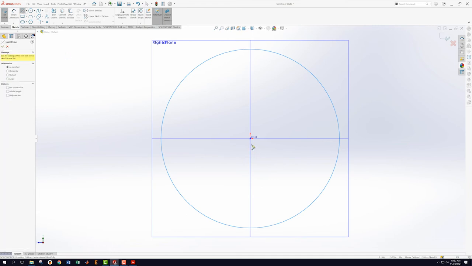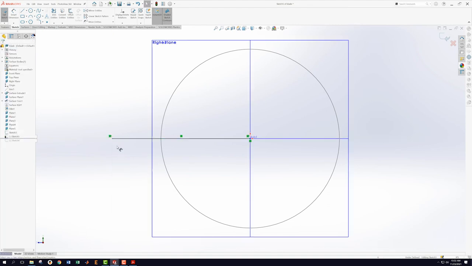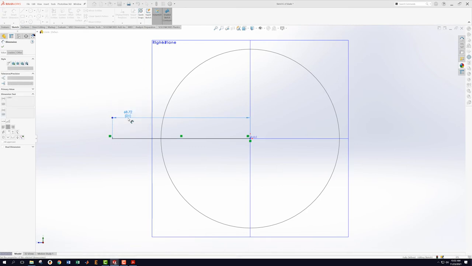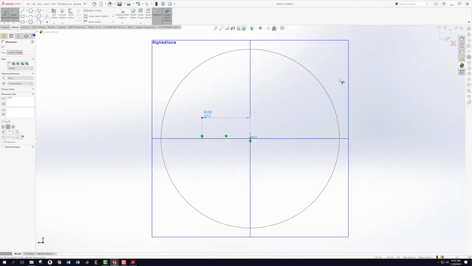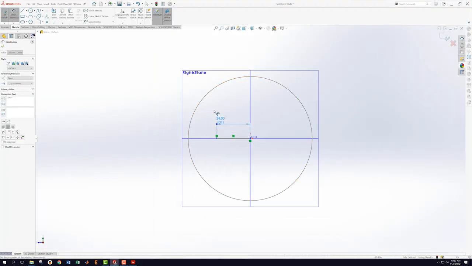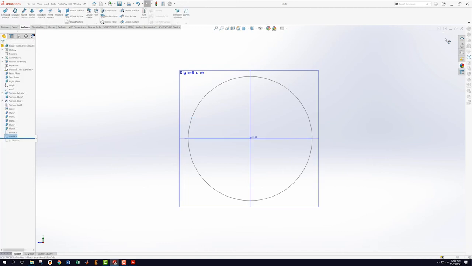Okay. And then I needed a line that was from the center, some direction, and it had some dimension associated with it. It was like 24 or something. I don't remember what it was, but we'll go check right now. Okay, it's 46.2. Okay. So if I'm looking down this thing, now I need a vertical line, not a horizontal line. I don't know. This just depends on which way I'm orienting it. Okay, 46.2. Okay, let's just take that for now.